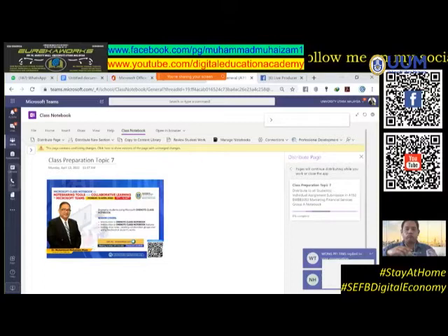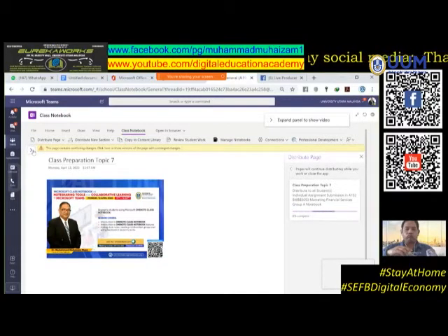Okay, that is the step. Now let me show you what I did. This is the step for you to create the class, and second, create the class notebook in the Teams, and the third one, create the content in the teacher section, and the fourth one is sharing the content in the teacher section to distribute among students for them to see. So this is the step in the class notebook, and the final part in this presentation.